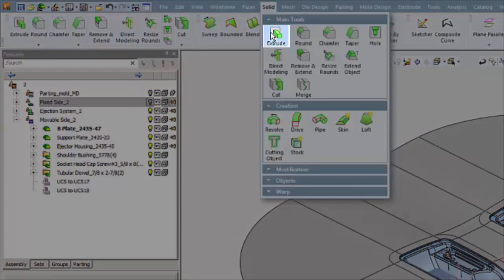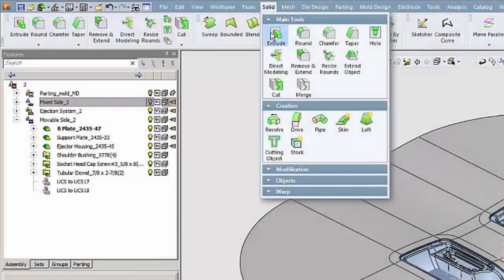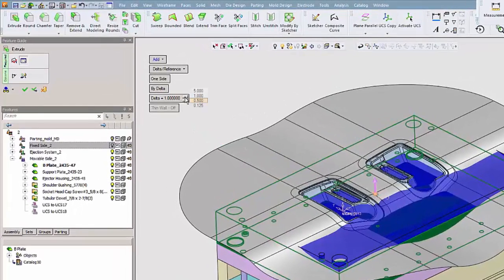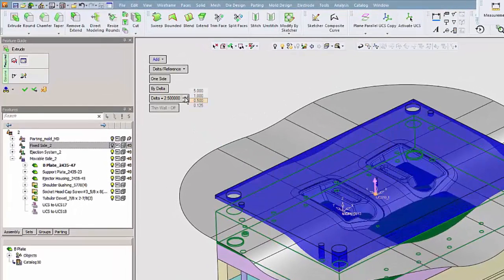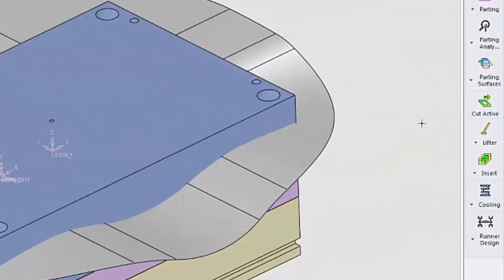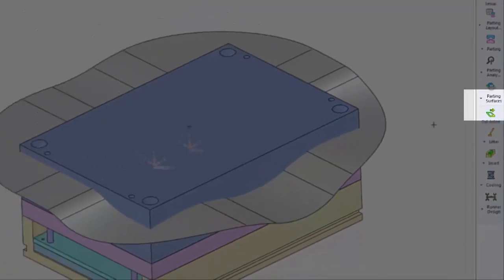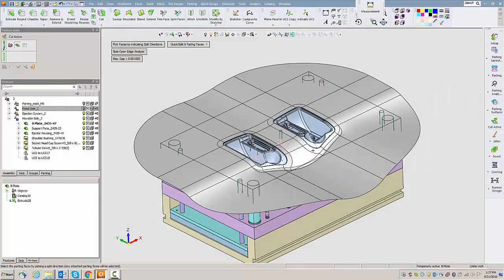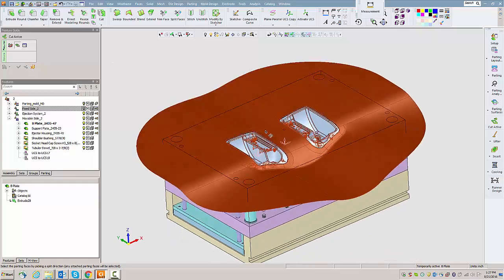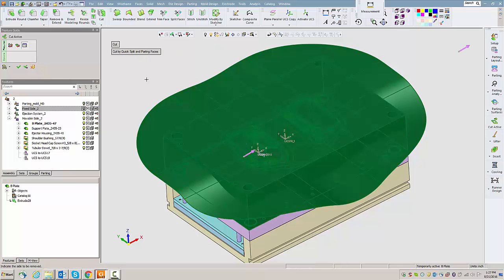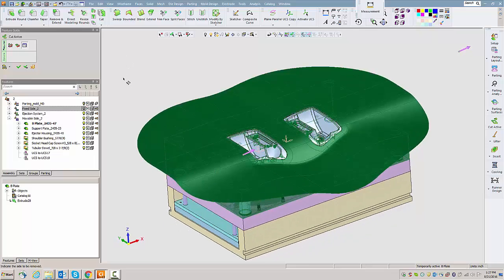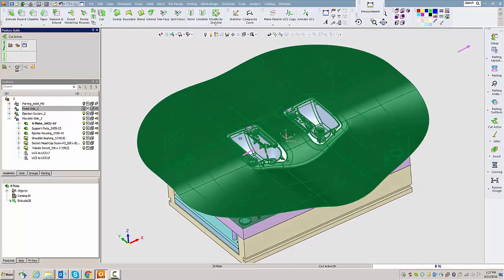We will do a direct cut to the A and B plate of the mold by using solid extrude to add material. The preview helps us see that enough material is being added to capture all the details of the part and parting surfaces. We will now use Cut Active to cut the B plate. As we do this, we pick the core side quick split faces, which will automatically grab the entire set of faces as well as the parting surfaces. And again, the automatic preview ensures that we're cutting away the correct side.